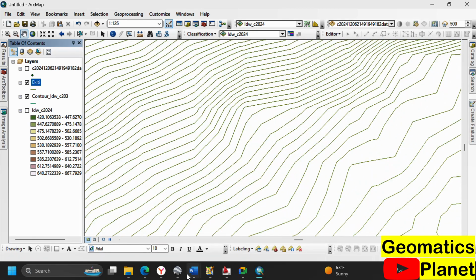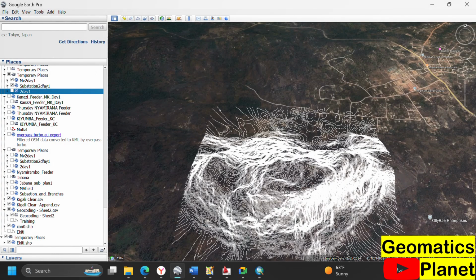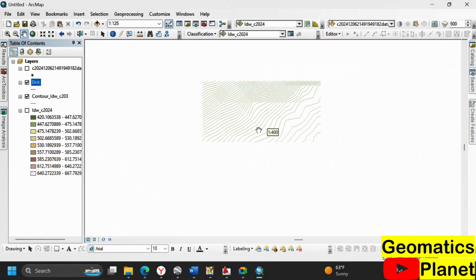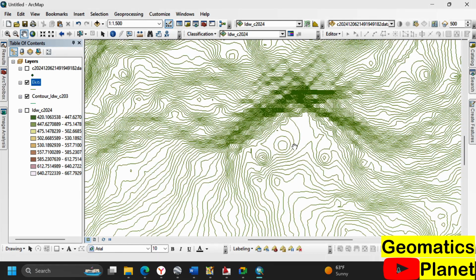You can see it here. The same thing happened here on Google Earth. So the closer the contour lines, the steeper slope that particular region is. So if you look here, this particular place which you have here is actually having a kind of bigger slope. So with this, you can successfully extract any point or elevation and then use it to create contour, or have your digital elevation model which you can use for whatever purpose you want to use it. Is that okay?